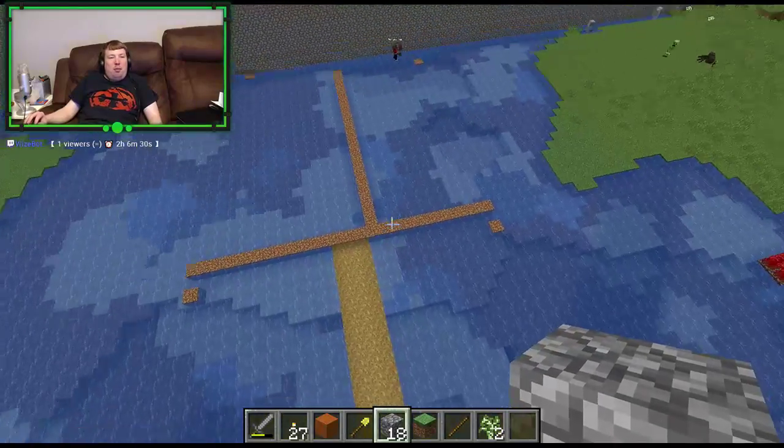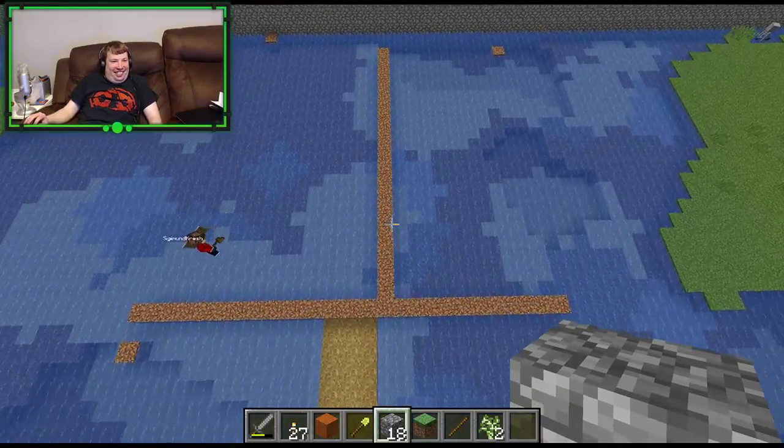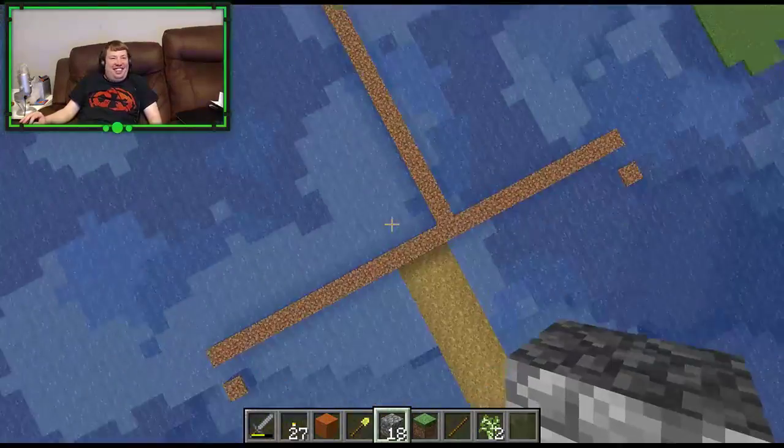It looks like you've made a path that looks like a swastika. That's not the intention, Dan. It looks like.